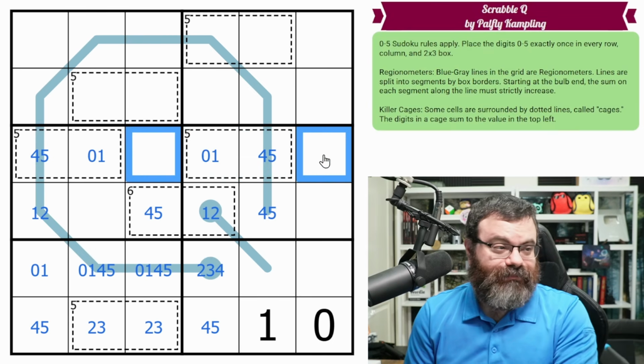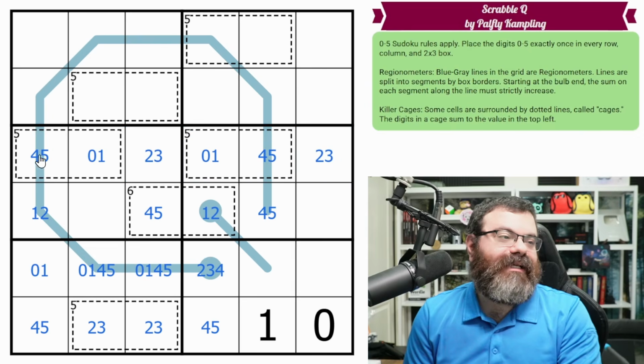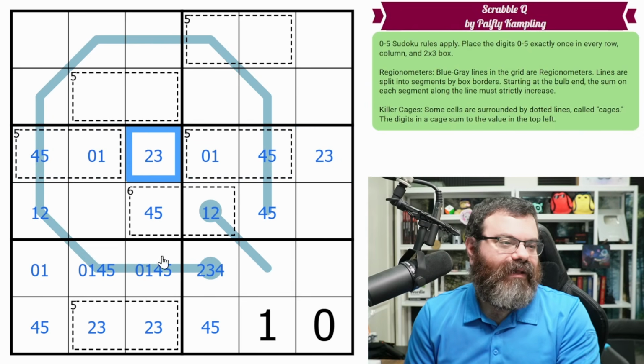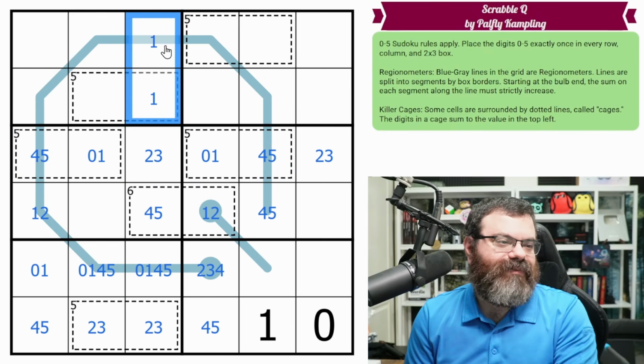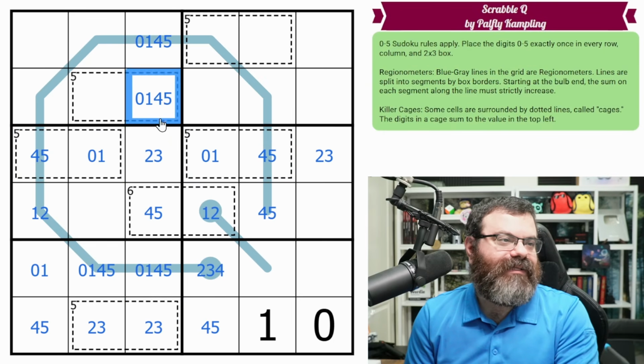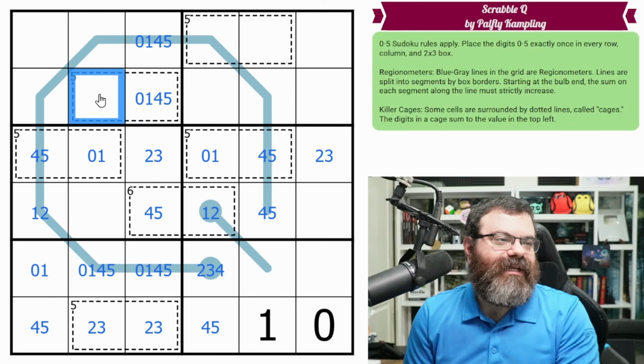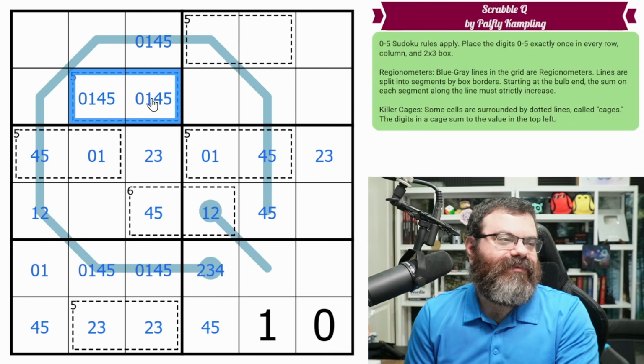And so these two are the 2, 3. So it's the 3 ways to add to 5. This way to add to 5, this way to add to 5, and this way to add to 5. This is a 2, 3 pair in the column, so these are from 0, 1, 4, 5. I'm not above penciling that at this point. So this could be a 0, 5 or 1, 4. The point is it's not a 2, 3 to add to 5.